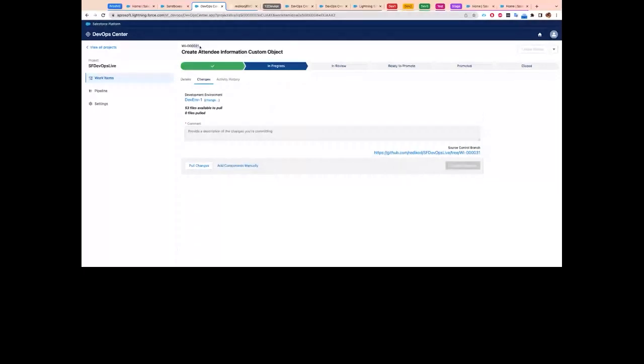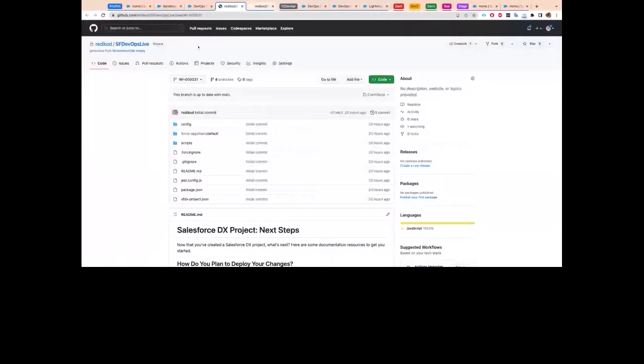If I click this URL, it will take us to the actual feature branch. This is the GitHub repository that was created while we configured the pipeline, and it has already created this feature branch.